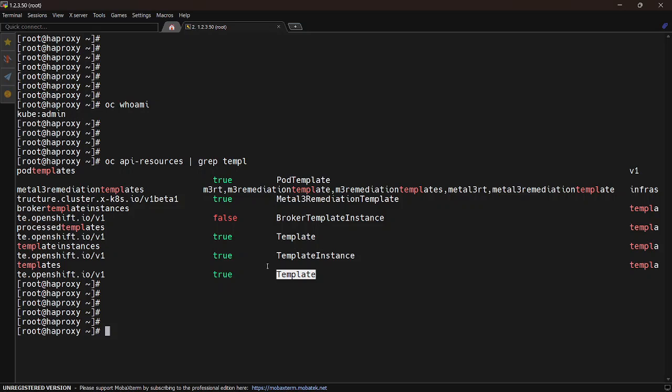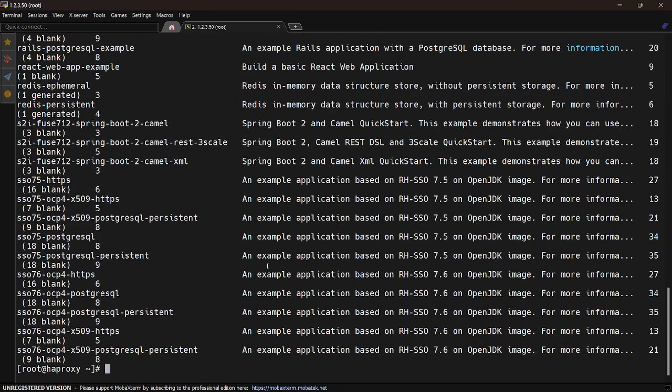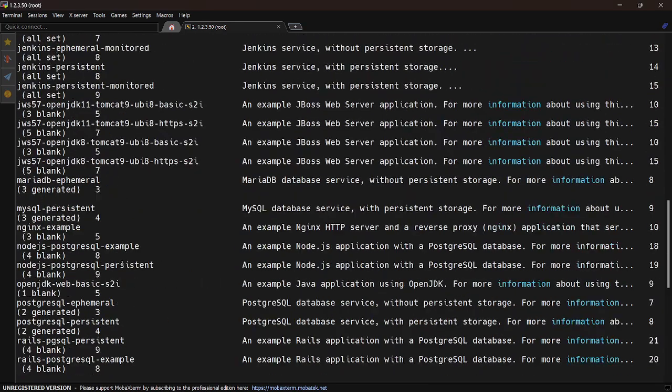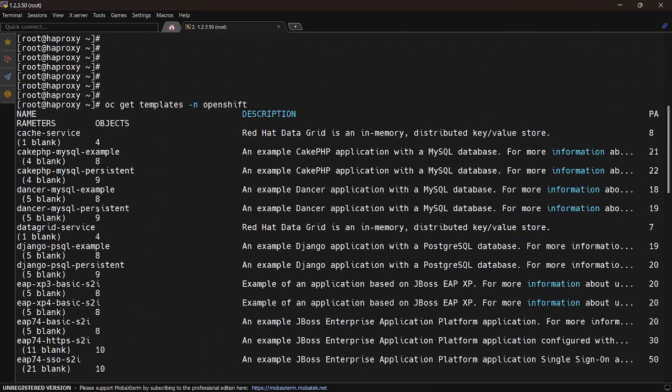So if I look at oc get templates, oc get templates in namespace openshift, you can see by default a lot of resources created under this custom resource definition created by OpenShift.